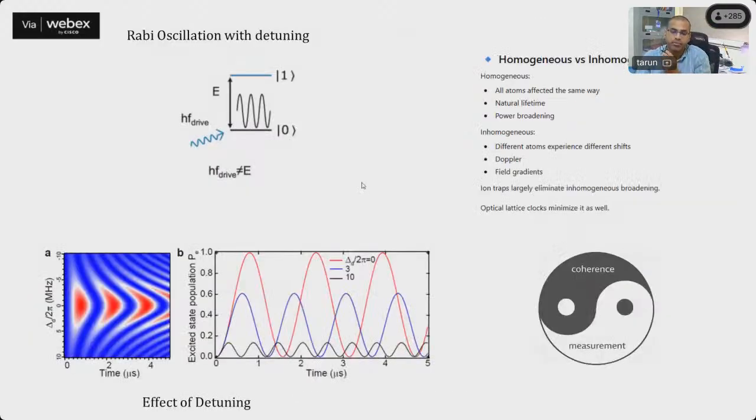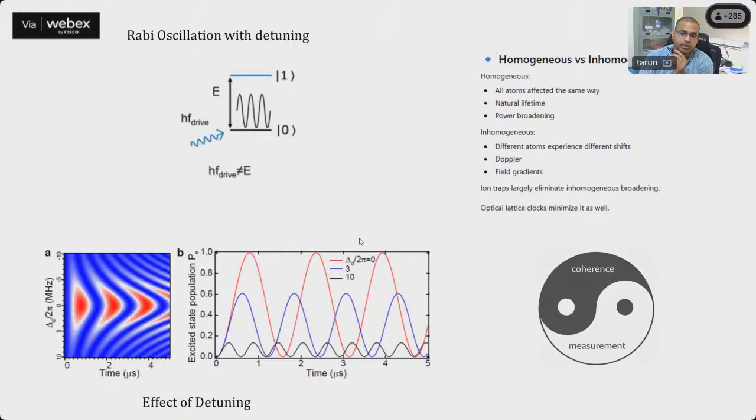Yeah. So now one important thing is that in the Rabi oscillation, we are applying the driving frequency on resonance. There is no detuning. That is why we are talking about transferring all the population, right? But if it is detuned, then you are not going to transfer all the population. So that is the problem. Now, how do you know that it is on resonance? That means detuning is completely zero. The bottom picture shows the effect of detuning.